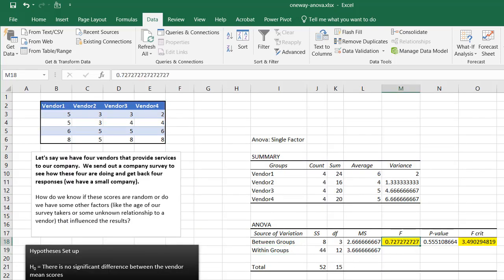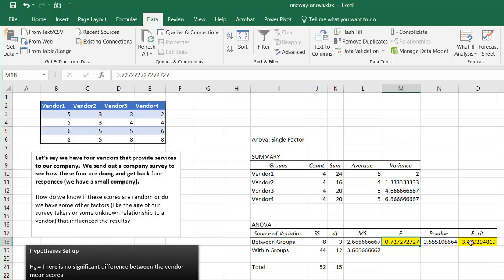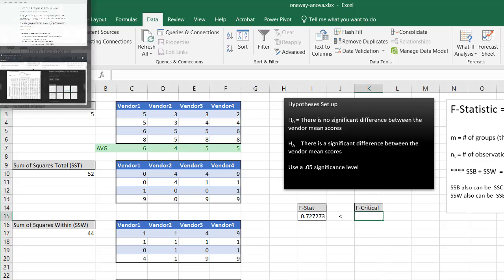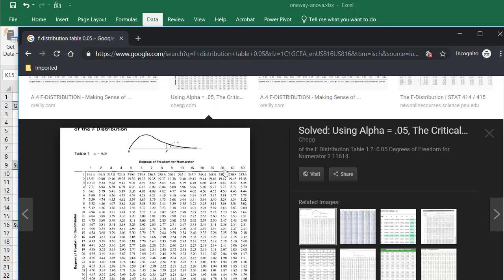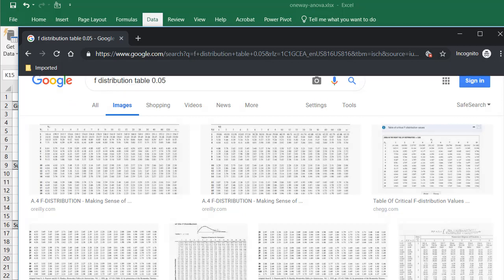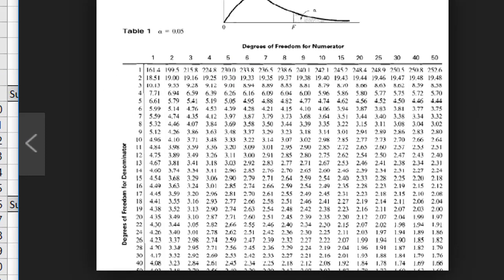So if we do our manual calculations here, how do we figure out the critical value? Well, that's something we need to get from a table. Let's just search the web for an F distribution table. We see we have our F distribution table for 0.05, and the degrees of freedom for the numerator here is 3.